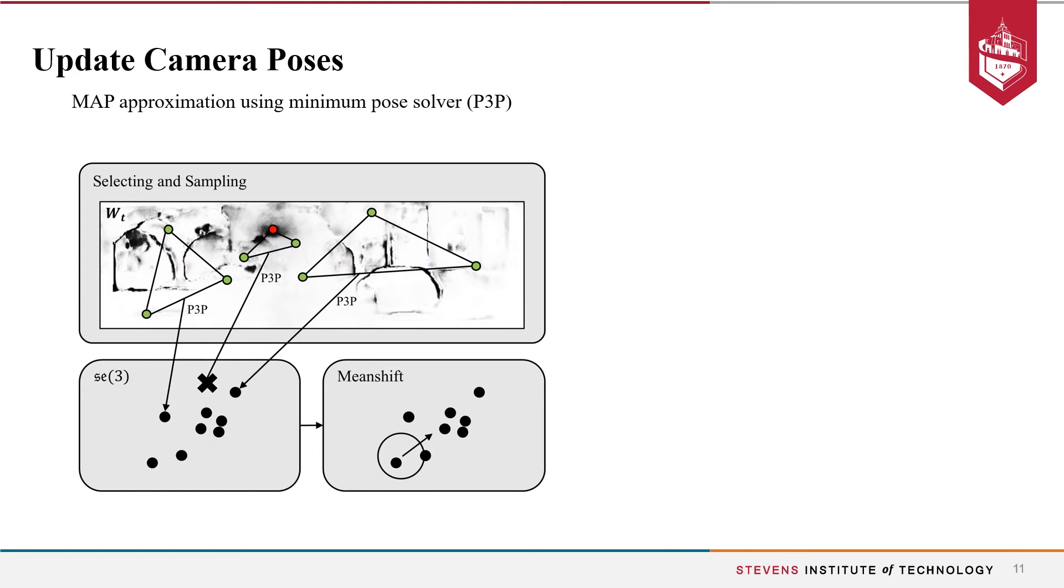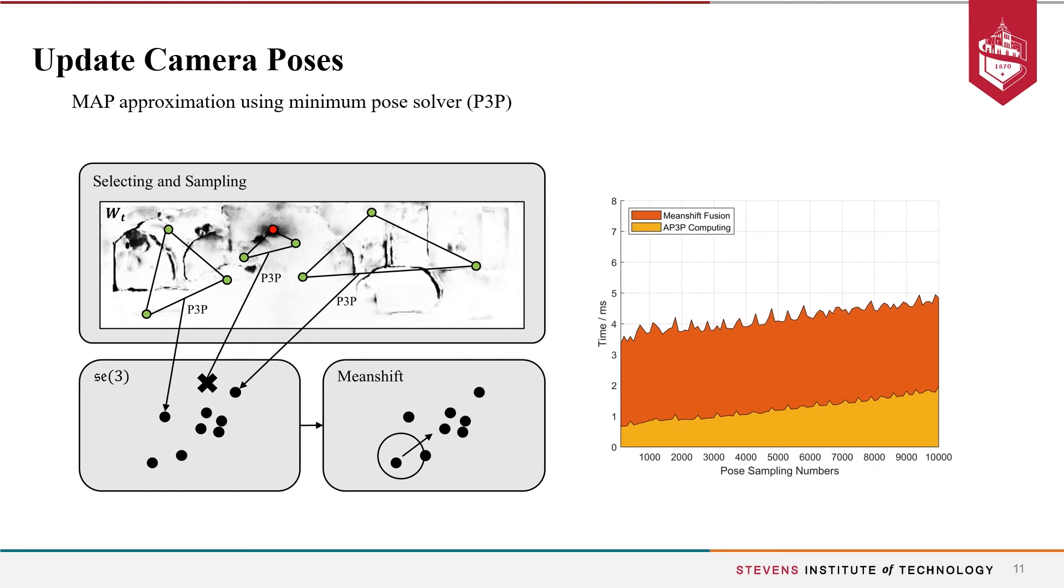For updating camera poses, we solve for related poses using the depth at previous time step, and obtain their 2D correspondences using optical flows to define a dense P3P instance. We solve this dense P3P instance by estimating the mode on an approximated posterior distribution given by Monte Carlo sampling through minimal P3P instances. This approach is independent from initialization and provides very nice robustness towards outliers. Our approach is also massively parallelizable on GPU device that usually takes less than 5 milliseconds.